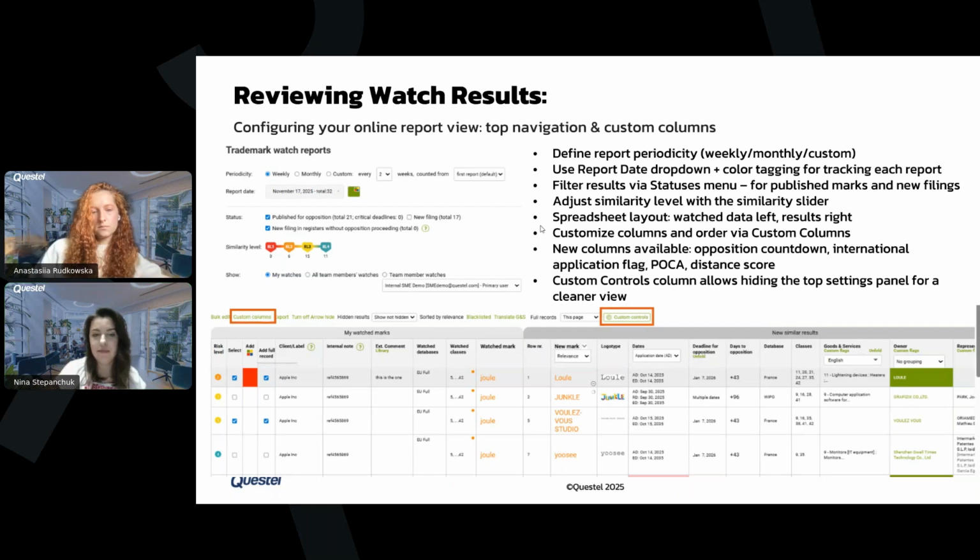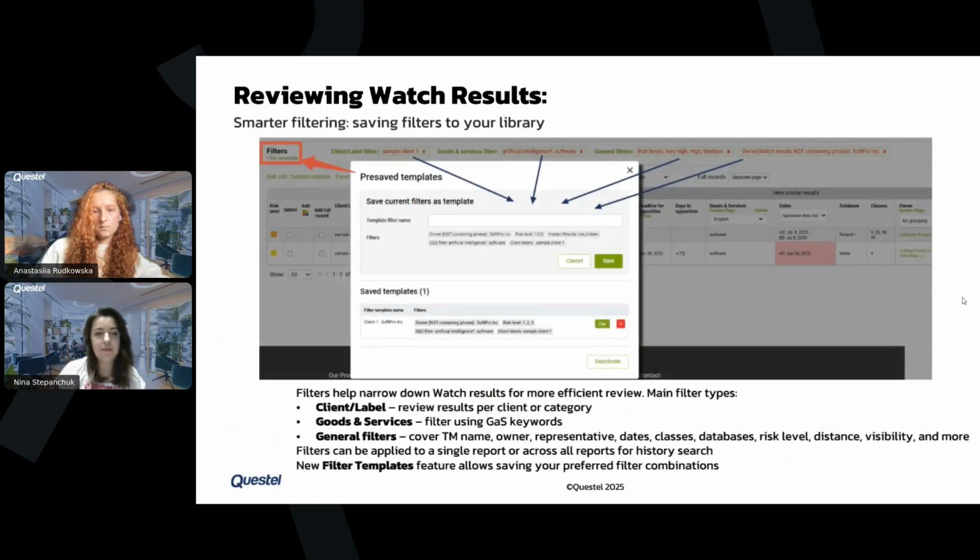As for filtering watch results, here we also have a new feature that we hope will be useful in your work. Actually, when you look at the filters, you can adjust any of them by clicking on the filter or remove using the red cross icon.